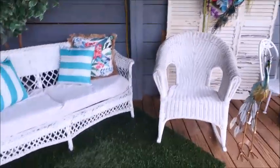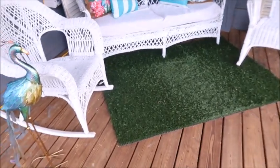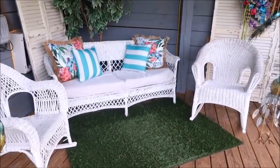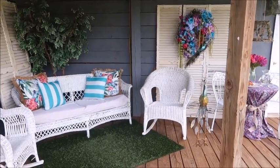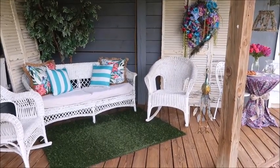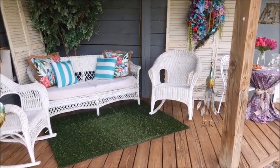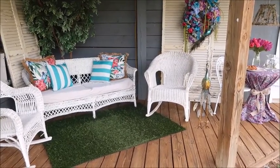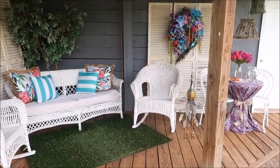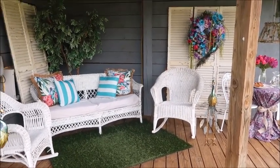And yeah, that's pretty much it. There's of course a lot more that needs to be done on this building itself, like I said, but this definitely is an improvement over what it was. And it just shows you that you don't have to spend a lot of money. If you've got an ugly area on your property, in your house, and you don't have the time or the money really to do it, if it's low on your priority list like this particular area was on mine, just get creative.